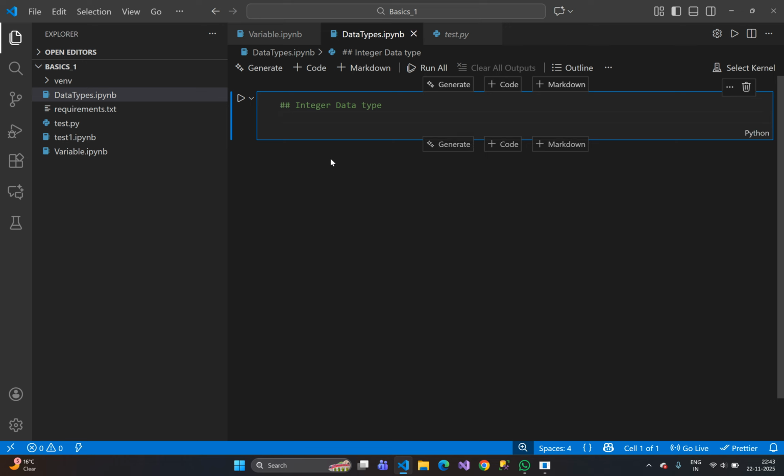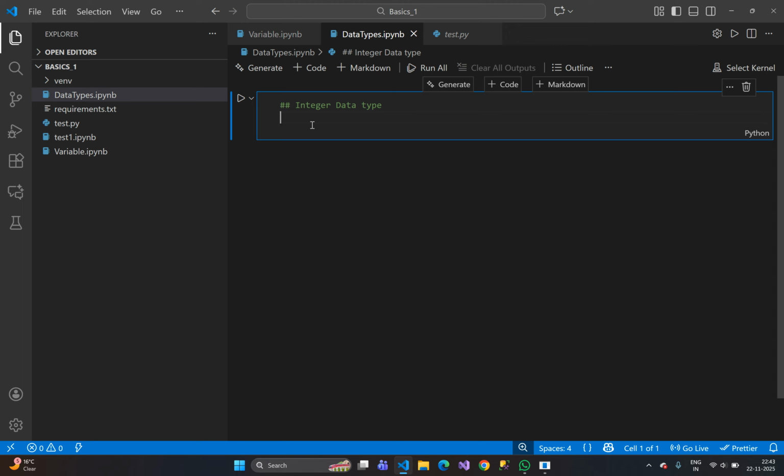A data type is the classification of data, which type of data a variable can hold. And according to the data type, the sizes vary.